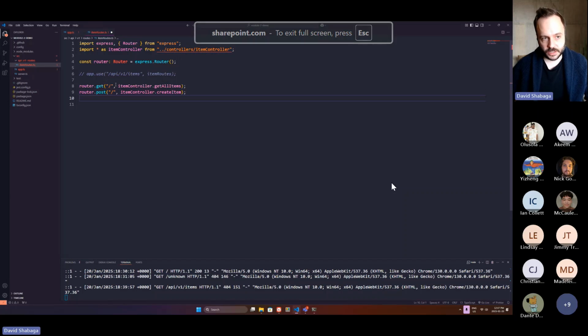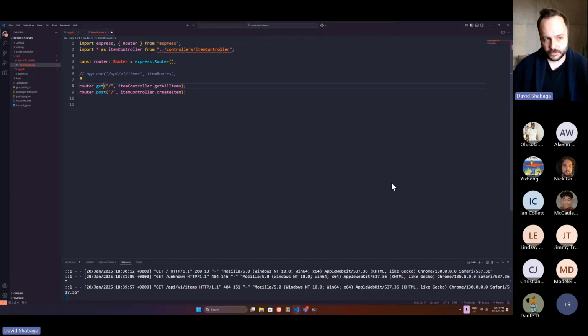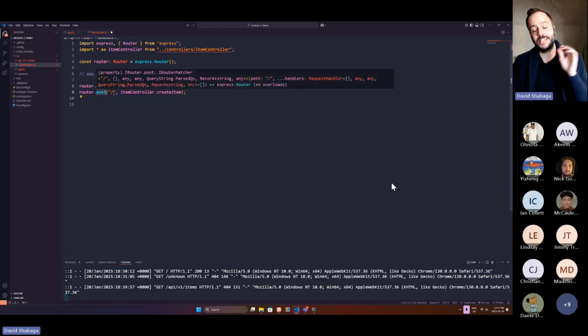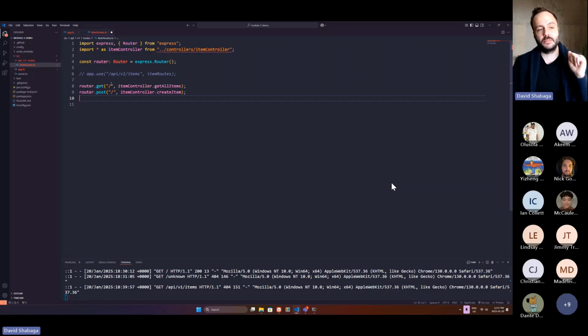I can do this because we're doing two different types of HTTP requests. One is a get and one is a post. Because they're a different type of HTTP methods, I can use the same path. It's just how I call that path that matters. Just like in Postman, how we can choose between a get, a post, a put, or whatever.